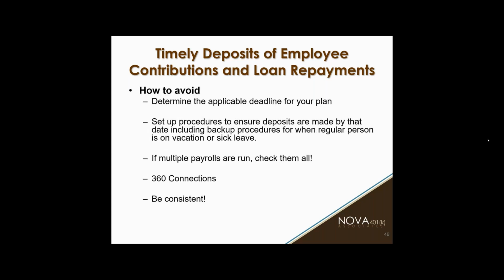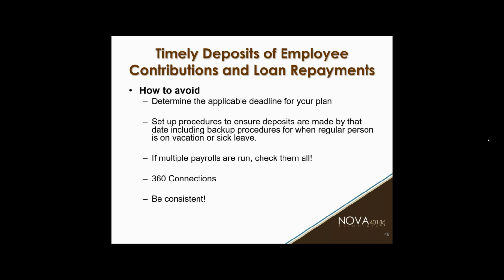So just identify, am I a large plan or a small plan, and what is my applicable deadline, right, for getting my contributions in, and just set up procedures to make sure that those deposits are being made by that date. Always have a backup in payroll. I know a lot of you probably have small companies. There should be some sort of a backup for if somebody's out on vacation or sick leave, to make sure that these submissions of the contributions are going from your payroll over to the investment company.